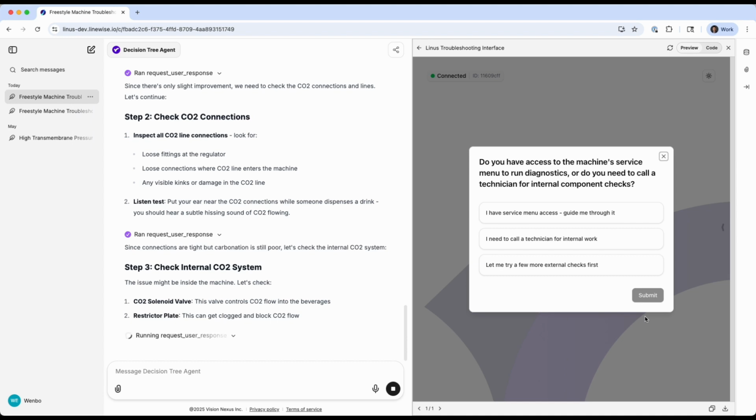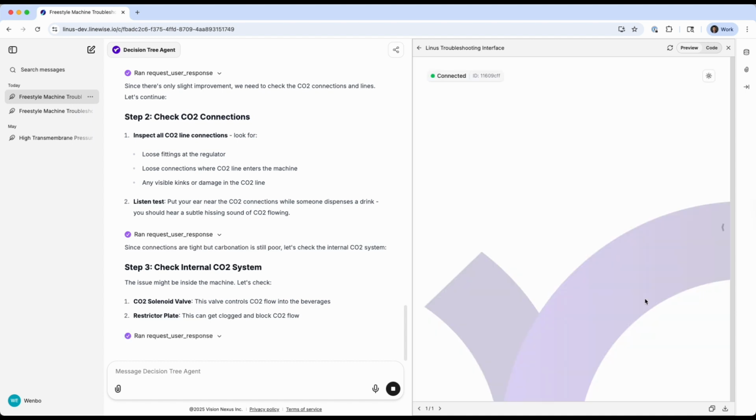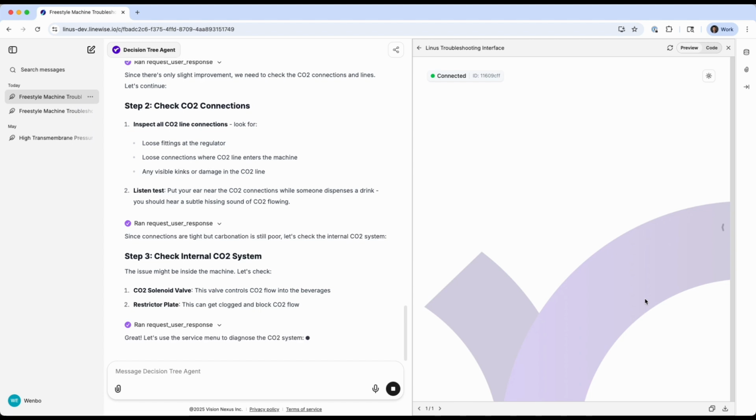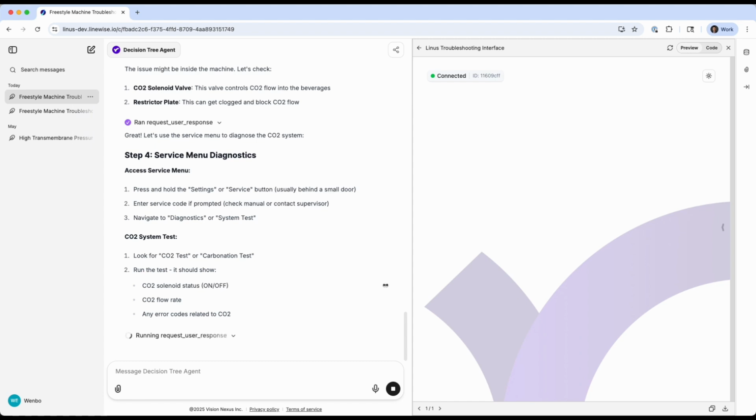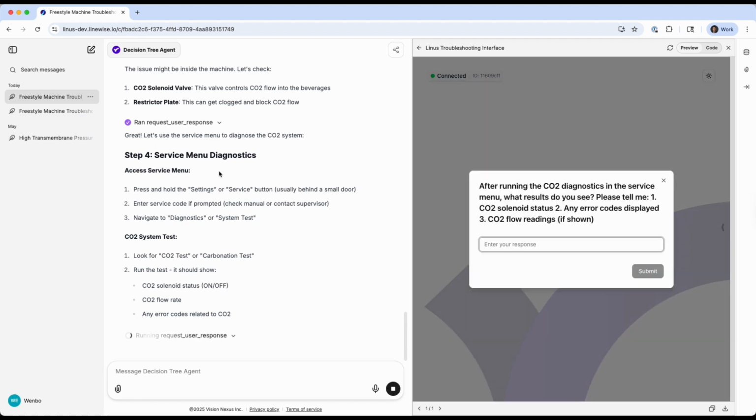Next, it's asking me to check the service menu. I do have that, and it's providing the guidance here for me to follow. I will reply good condition, no error code, and CO2 flow rating is not applicable.